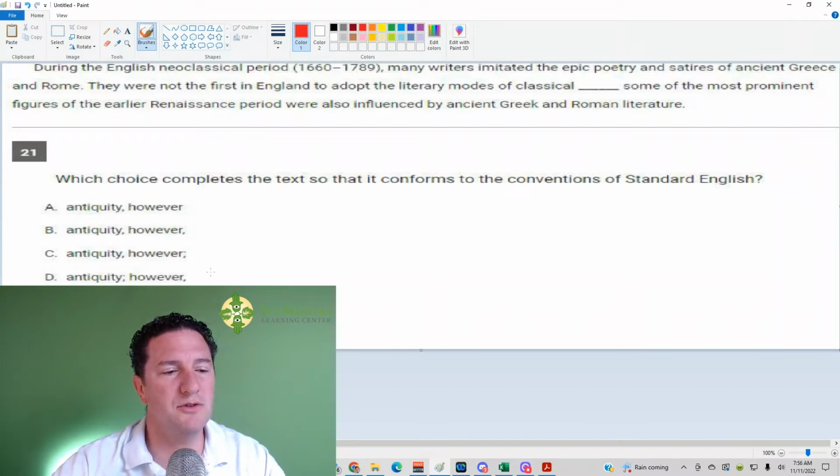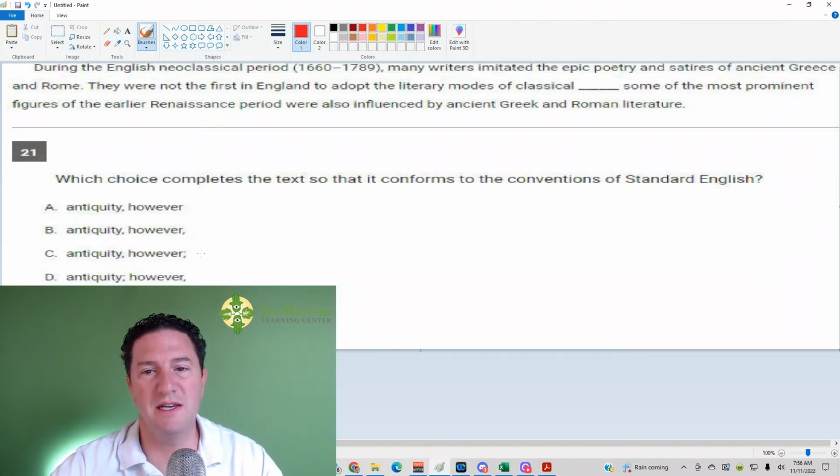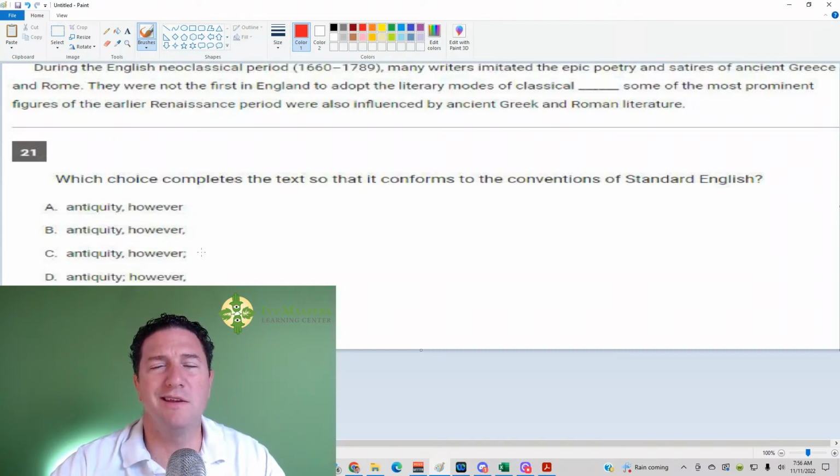When I look at the answer choices, I see a semicolon in answer choice D, and I also see a semicolon in answer choice C. So whenever you see a semicolon, at least on old format SAT, it has to have an independent clause before or after. There's one exception to that where it acts like a strong comma on the May 2022 SAT. For this new test, yet to be seen, but for the time being, let's say there's got to be an independent clause before and after the semicolon.